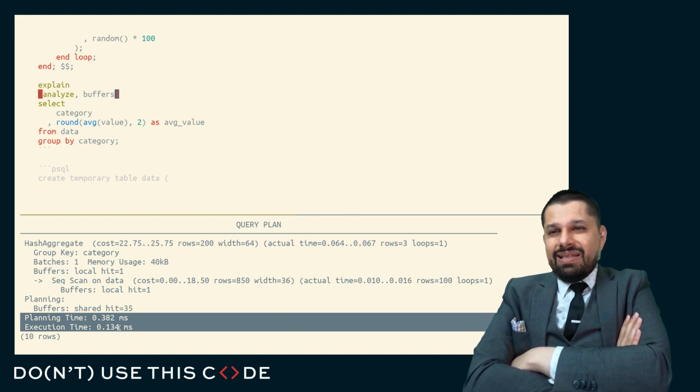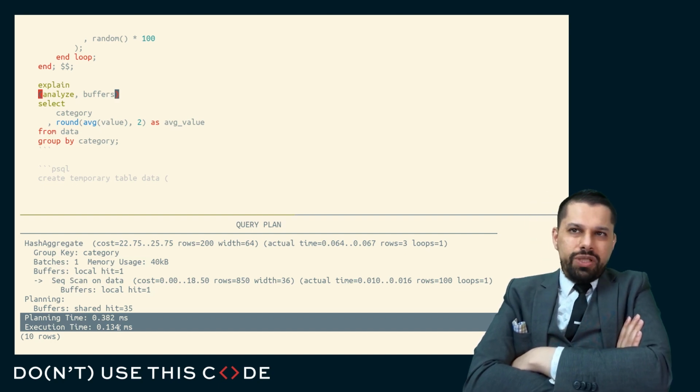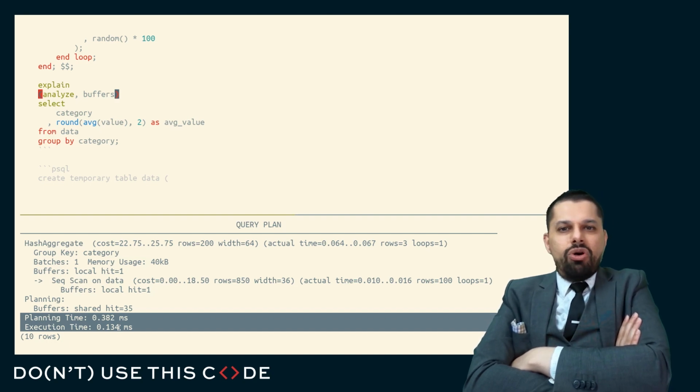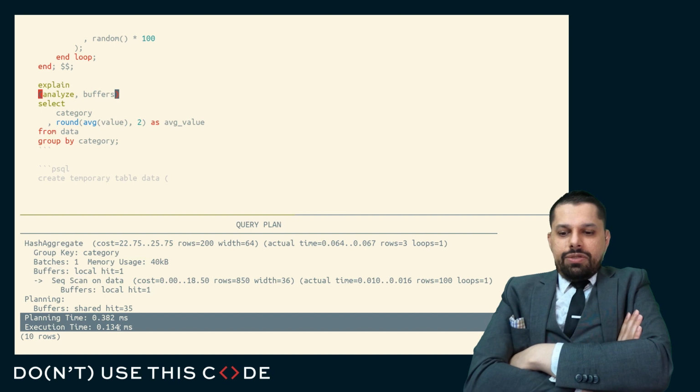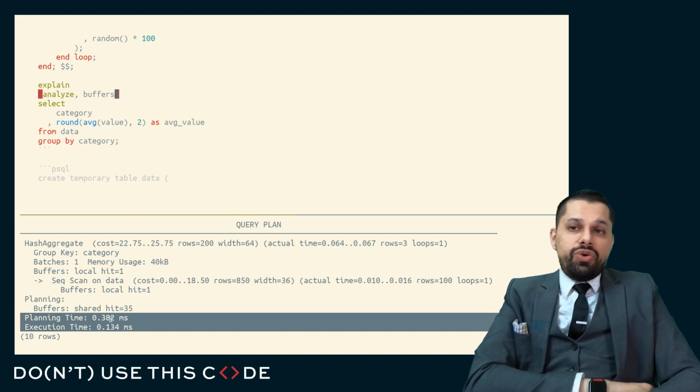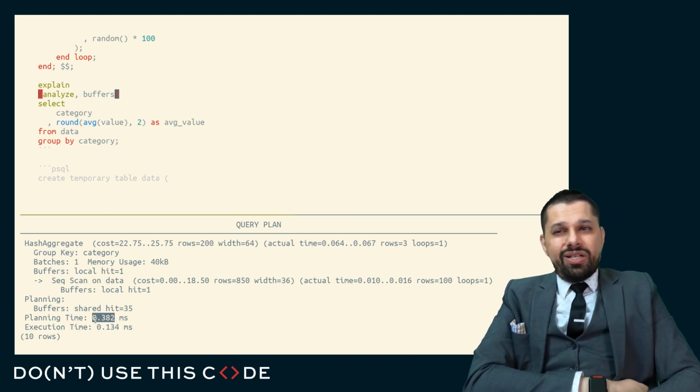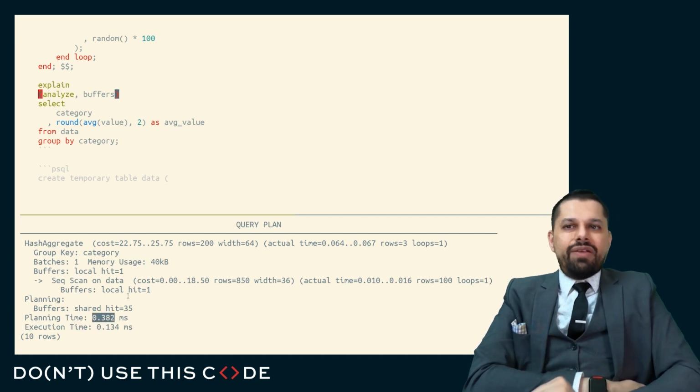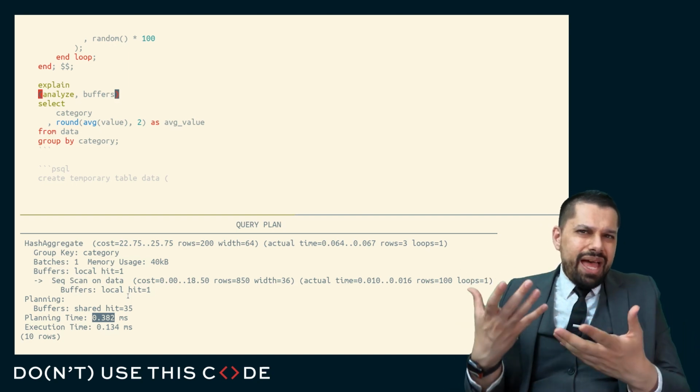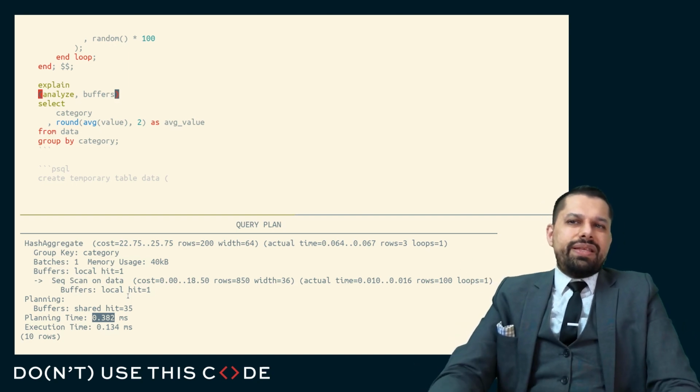If you look at this, you'll see that the planning time was more expensive than the execution time. Setting up the query took more time than actually performing the query. Well, that makes a lot of sense. There's not a lot of data. It's probably all resident in memory. It's going to be a pretty fast query, but this may be a case where a stored procedure or a prepared statement might be an advantage, because if I'm doing this query over and over, I don't want to pay this planning time over and over. Maybe I can find a way to pay that planning time up front.